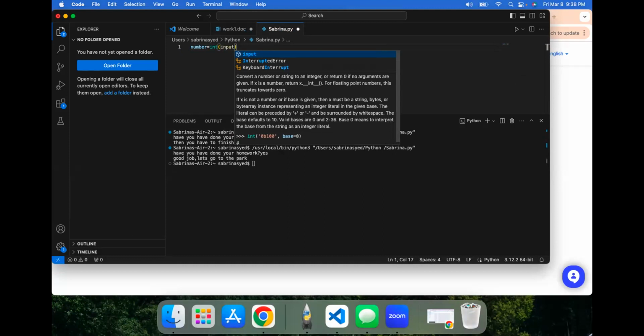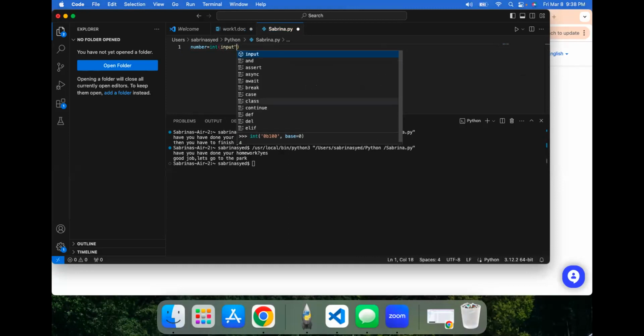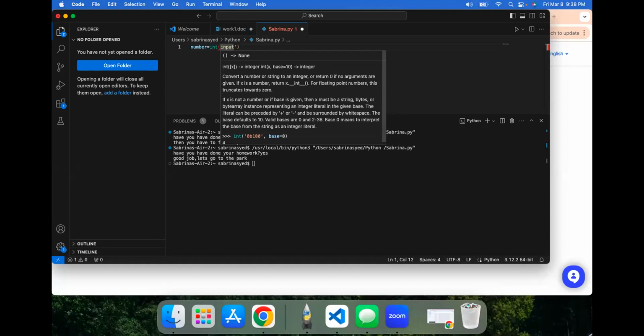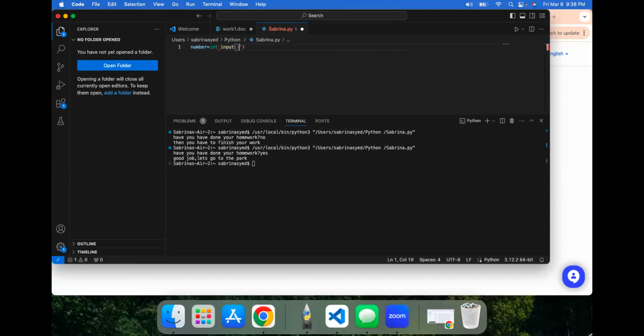Input, and after input, also open brackets. After input, remove the quotation mark. So enter a number, right? Now open the quotation mark. Enter a number. And then if.